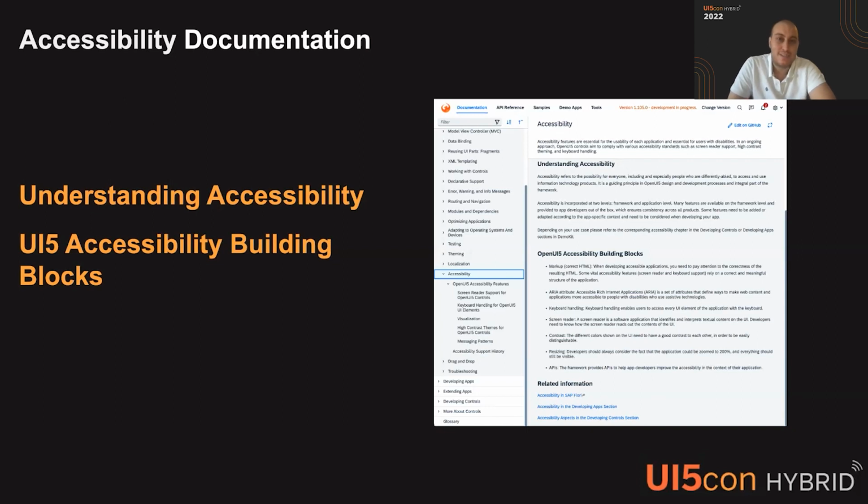UI5 also offers visualization features out of the box, like minimum contrast ratio, consistent focus behavior and design, and also complex controls that lay out differently based on the different screen sizes of the devices. We also provide support for up to 200% browser zoom, and even for high contrast themes, for which you will find examples here on how to switch between them.